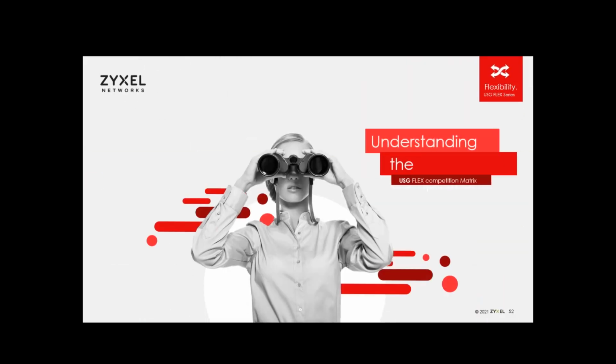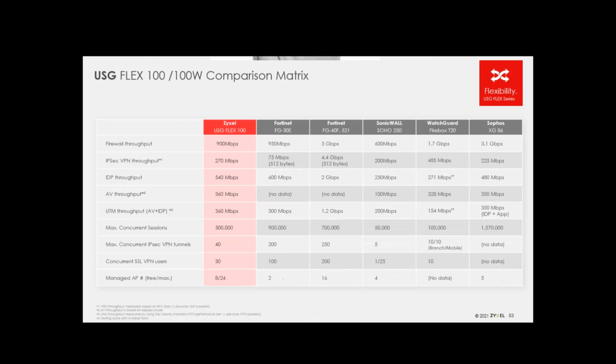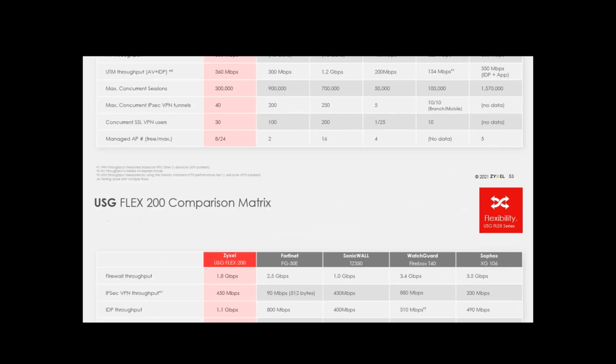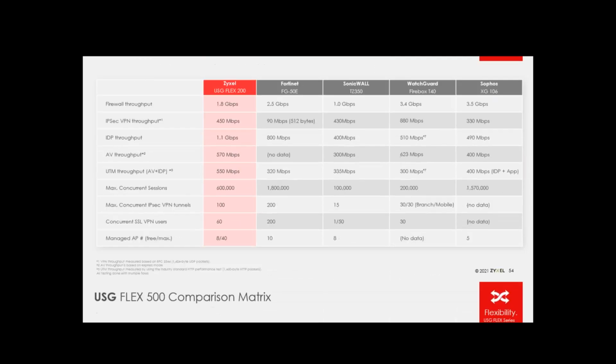And then what we can do is move on to the competitive nature of things as well. So once again, what does the USG Flex 100 compete against? You can see the firewall throughput, you can see the number of sessions supported, and so on. So you can look at your competition. You can understand what your customers' requirements are, and if you're used to maybe a SonicWall, you can say, well, we can offer you the new Zyxel USG Flex 100, more competitive. Come up with an upgrade option, all kinds of things. So we've got all these comparison tables now in the slides to help you.